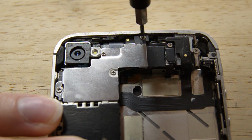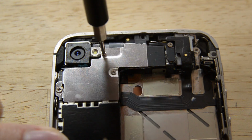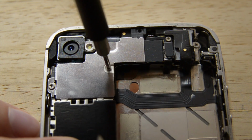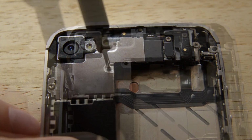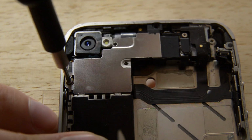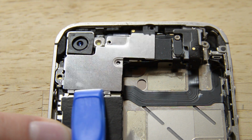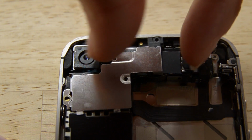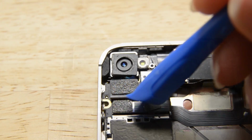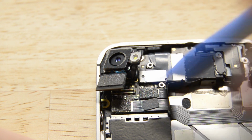Now let's move to the top of the phone and get to work on removing the rear camera. We have a cable cover to remove and it's held in place by 4 screws. Each of these screws is a different size, so make sure you're taking good notes when you take them out so they go back in the correct place. Once they are removed, you can lift the bracket from the phone. Last up with the camera is just disconnecting the connector with our opening tool and lifting it from the phone.